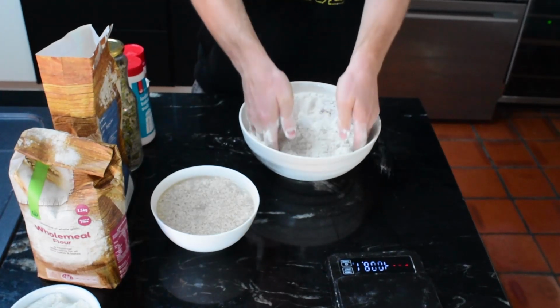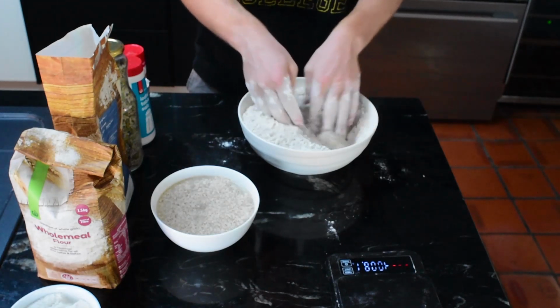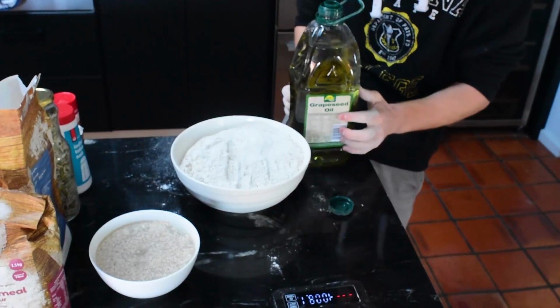The reason we're using both is the white flour tends to be better at rising and a bit lighter, but the whole meal gives a bit more of an oomph taste, as I describe it. It's like, I don't know, a bit more satisfying.